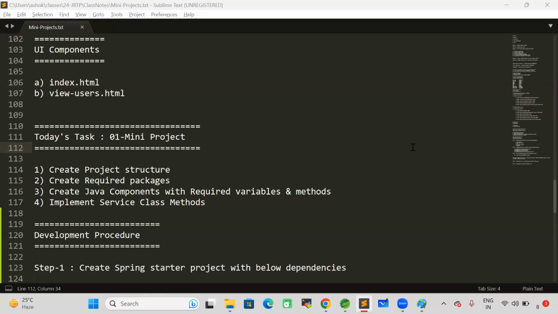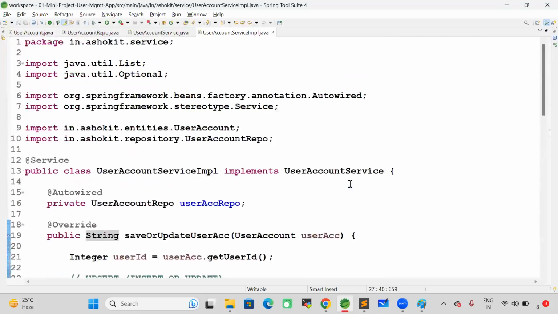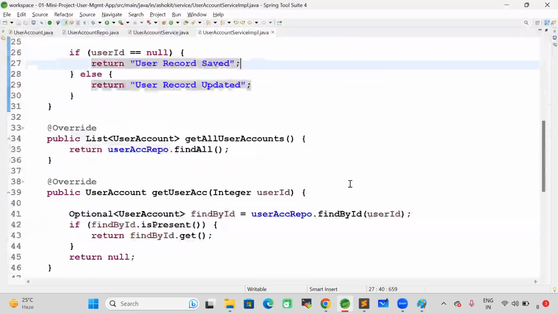You need to get a good job. To get a good job, good subject is required, good analysis is required, good coding skills are required. That is what I'm teaching you in the JRTP, Java Real-Time Project. Why is the Java project very famous in the market only in Ashok IT? The reason: our style of classes is different. Our approach in teaching is different. It is not like other institutes, where faculty will teach everything. Here, the student has to do everything. Faculty will help the students to complete the task.